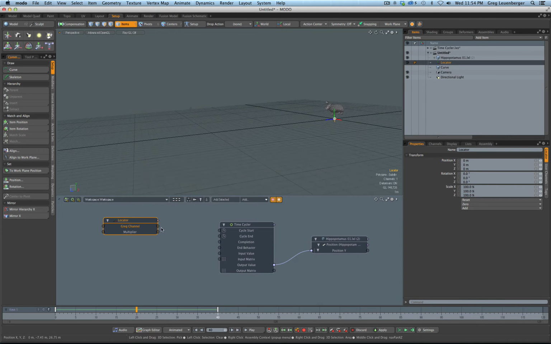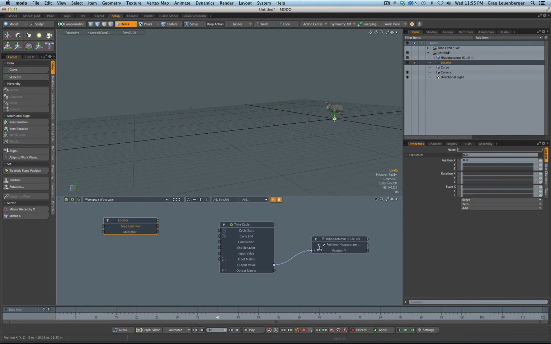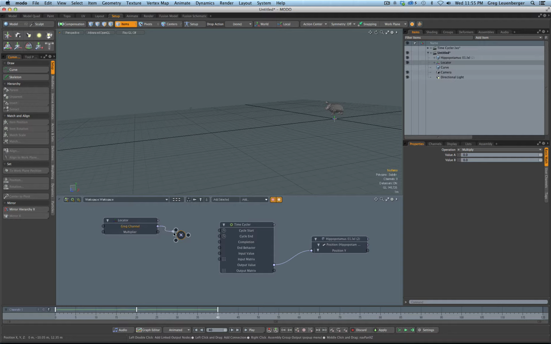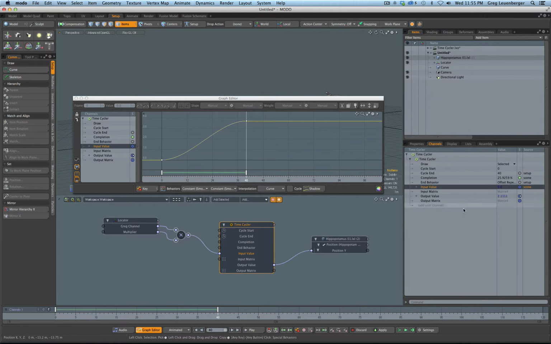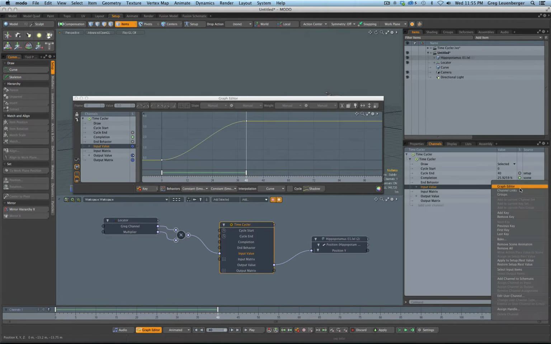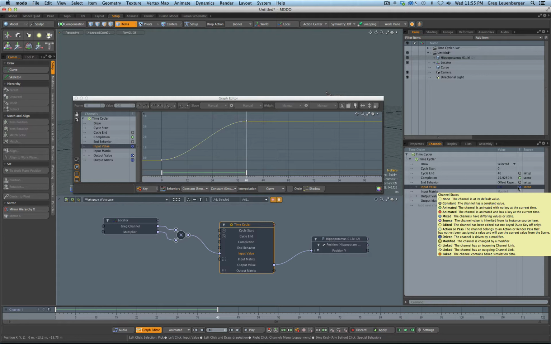And that Greg channel is going to be sent to a math multiply node. And both the Greg channel and the multiplier are going to go to the multiply, and then the output of the multiply is going to go to input value. So even though I already had some animation here in input value that's being animated, that's actually being overridden by, if you look at the channels here, it's got an input, this little gear. In fact, if you hover on the gear, you'll see, what's hard is hovering with a Wacom tablet.